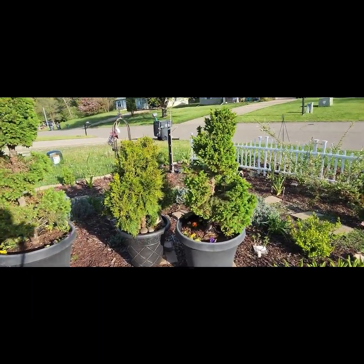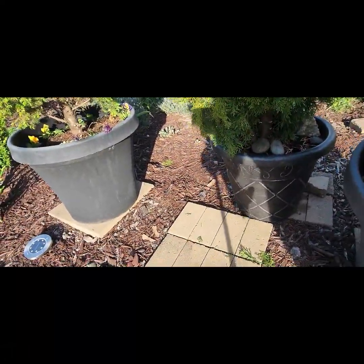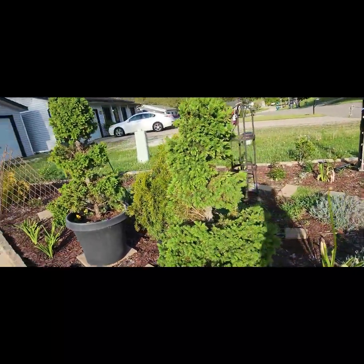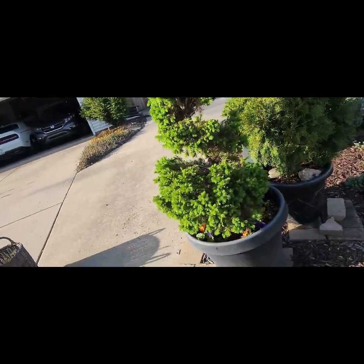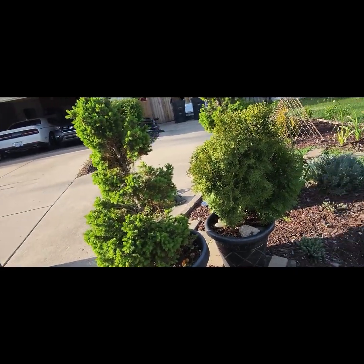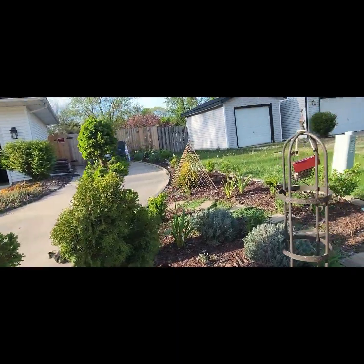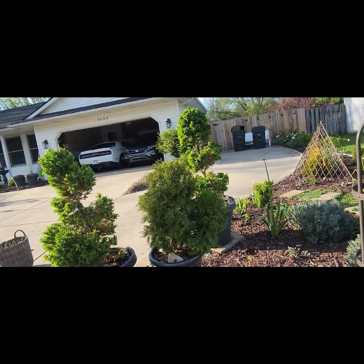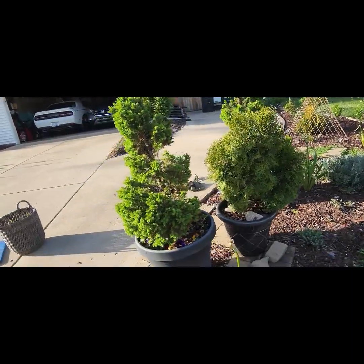And then this one is a spiral. This one I did not do the best job on, but let's see. It's looking at least green and lush. It's supposed to be a spiral, and it still looks like a spiral. It doesn't look as beautiful as it did when I first got it, but hey, I'm learning. I'm new at this topiary stuff, so I did the best I could. But I'm happy with those. So, yeah, that's what I did this evening after work.